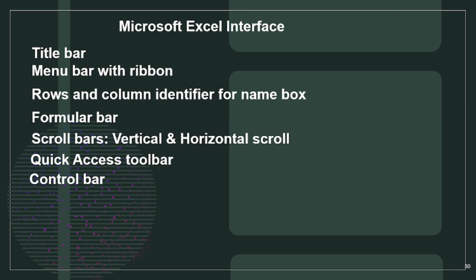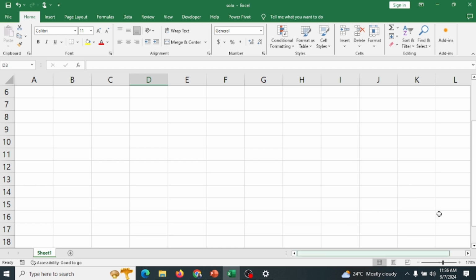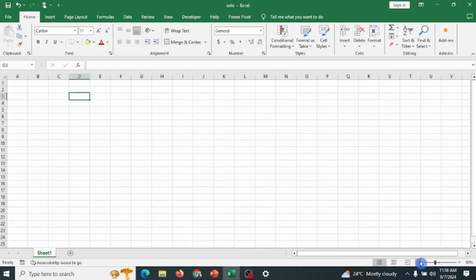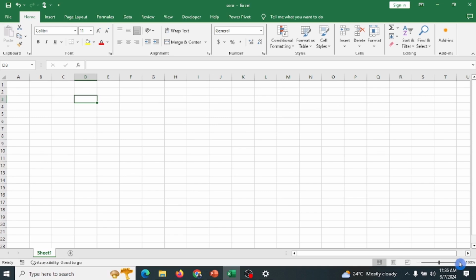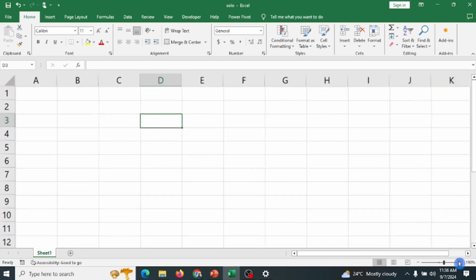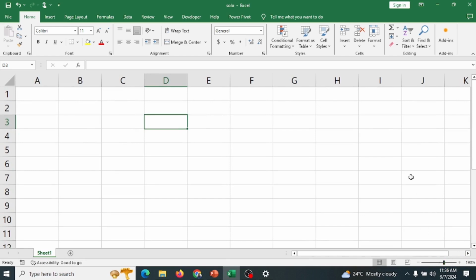Let's move to the next one now, which is zoom. So we're going to look at the areas that you can use to zoom. I zoomed my Excel workspace just now. You're able to see how I zoomed in. So let's look at it. You can see the zoom tool here now. Although it's also found in View and Zoom, this is a very quick one. You get it here. Okay. So you can zoom it back. You can make it 100, which is the normal zoom or normal size. So I can increase it beyond. Yeah, you get it now. So people can view my cells or active cells very well. Okay, so that is your zoom tool.